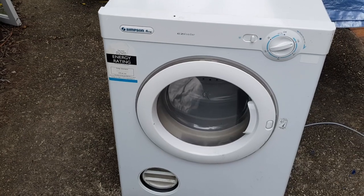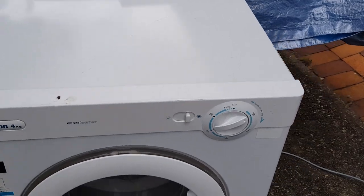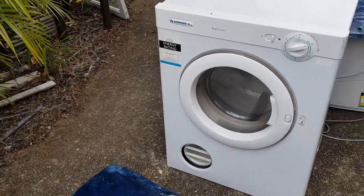We will be testing this with a couple of full loads of washing, by the way. But you can see on the side here where that big dent was, there's still a slight dent there, and I'll touch that up. I'll give that a bit of a spray. But we saved another one. That one's got a slight dent in the side, but other than that, it's great.